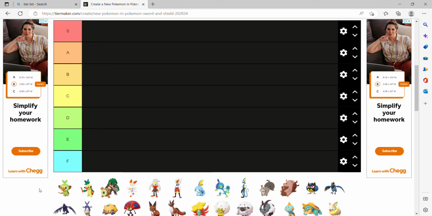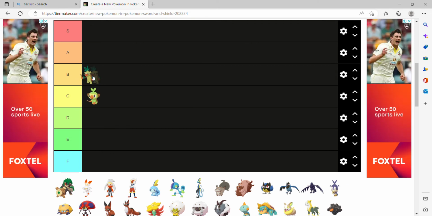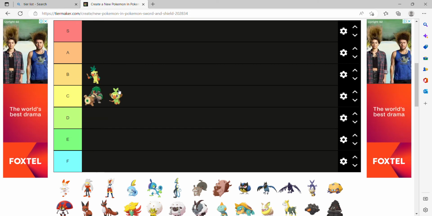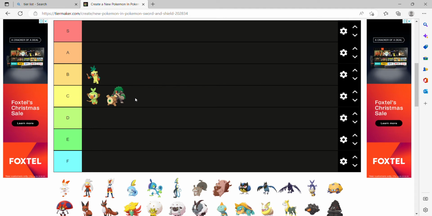So let us begin. First off, we have the Grookey line, Grookey, Thwackey, and Rillaboom. I've decided that I want to start doing the Evo lines together so I don't drag out the video as much. So Grookey is C, B, and C. I've always thought Thwackey has a really good design. Grookey and Rillaboom are average enough starters, but Thwackey I've always liked it. Don't know why.